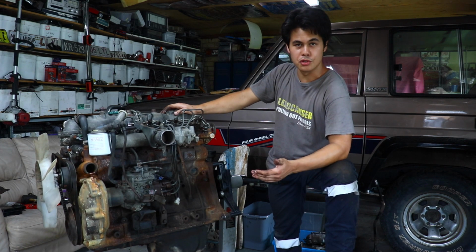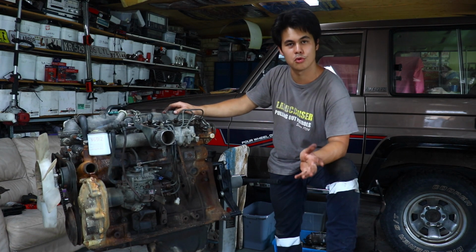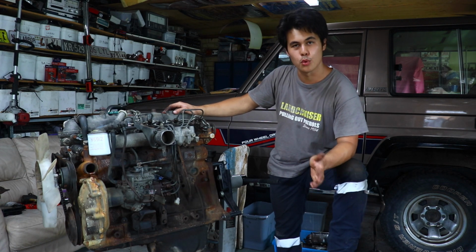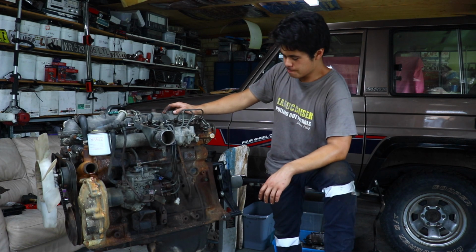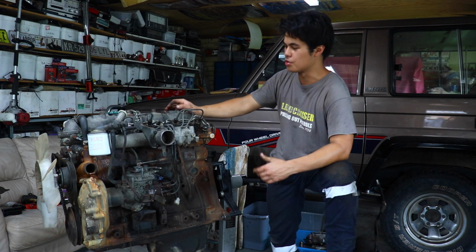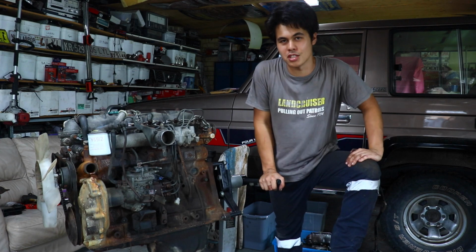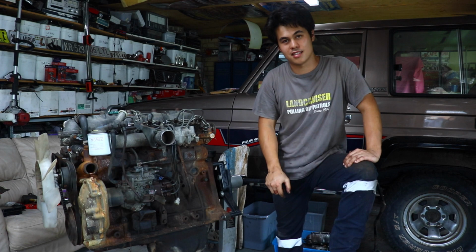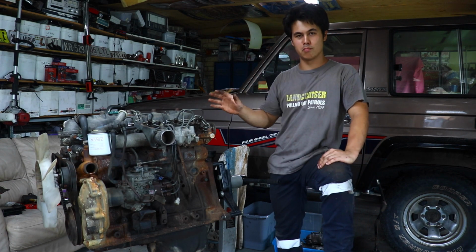So they made these in a huge number of derivatives, as I said earlier, the most prolific being the 3B diesel, which is found in a lot of short wheelbase and mid wheelbase 70 series Land Cruisers, and of course the BJ42, which is the last of the 40 series. The reason I've got this thing here on the stand is because I'm actually going to strip it down, and the reason being is that if you believe the odometer in the 40 series, this thing has 400,000 Ks on it. Some of you may be saying that this thing's only just worn in, but really I just want to check to make sure it's all schmick inside.